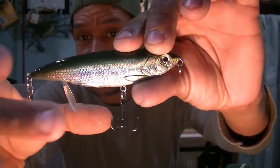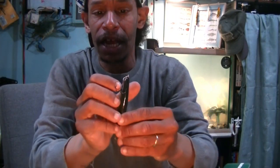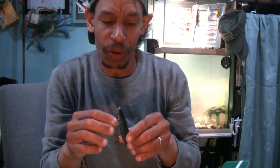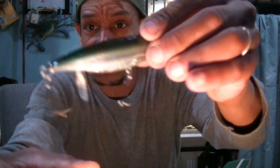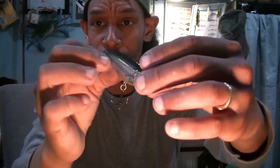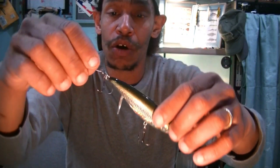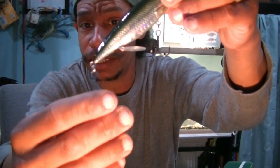That's interesting. I'm going to assume because it is actually beveled to one side, I hope that's designed to be slightly canted to one side and it's not just a mismold in the production, but maybe this gives it a backward gyration in the rear, adding more of the whipping action. Also, far more super sharp sticky hooks. It also has a great little blade on the back for added flash off that tail treble.